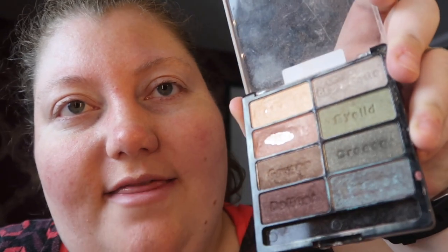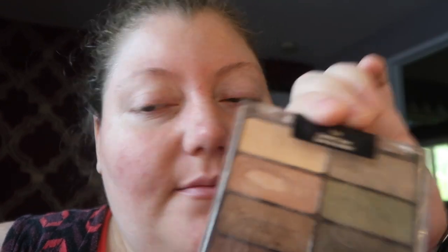Let's try it. So the main focus today is going to be the Comfort Zone palette. This is one of my favorites from Wet n Wild. And what I want to try to do is do some of the duochrome over here, and then a little bit of the greens and stuff, and kind of try that for a change, because I don't do that very much. I've done it like once and it looked good, but I haven't done it since. I usually stick with reds, golds and things, so I was gonna try that today. So that's gonna be the main objective.